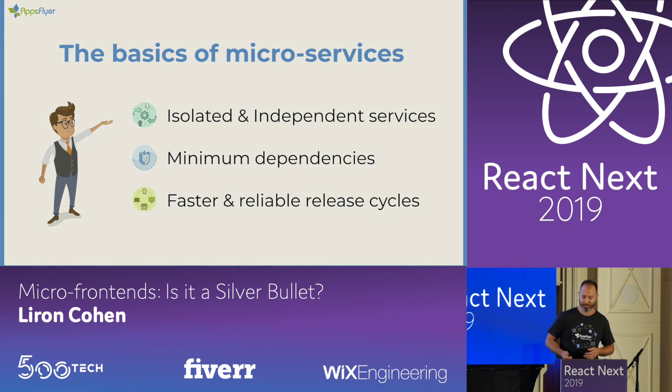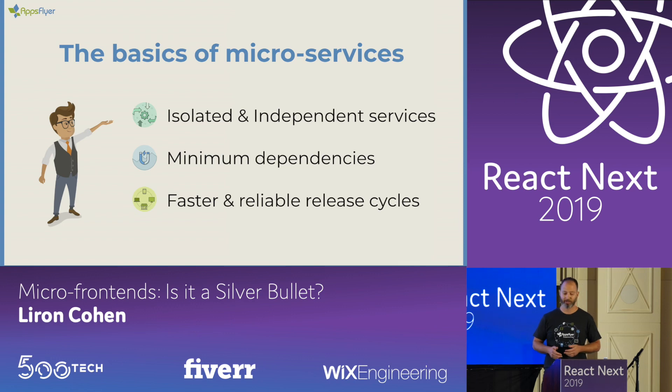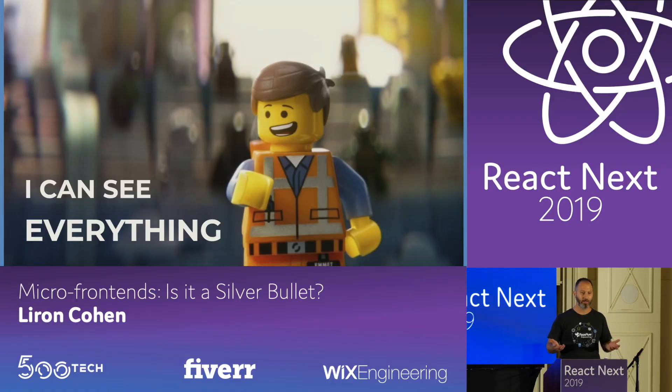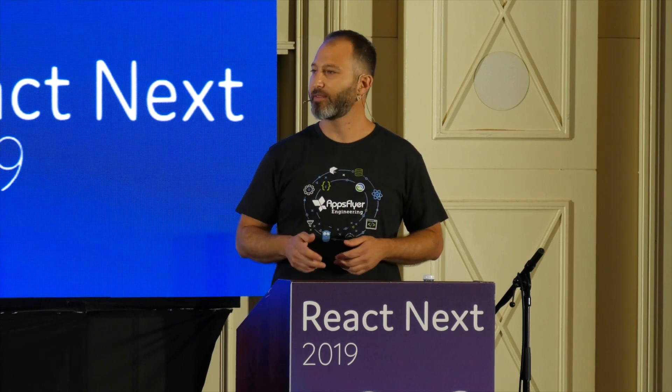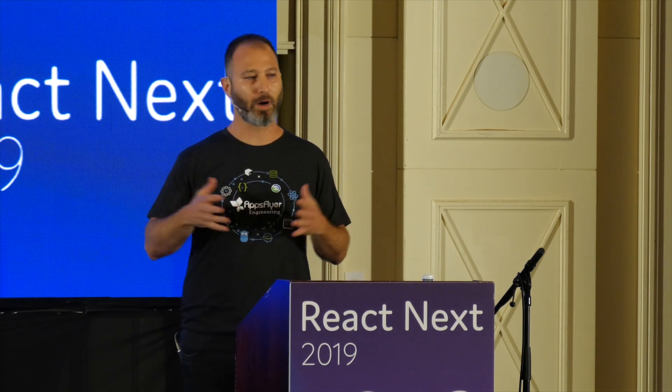In a nutshell, micro services is all about breaking your code base into small, isolated, and independent units that really commit just to the API layer they expose. You need to make sure you have minimum dependencies between them, and if you get it right, you'll get more reliable and faster release cycles, and more happy developers and customers. Micro front-ends heavily relies on the same concept, just with one small distinction: the user can actually see how it all comes together in their browser. While a back-end developer can just make sure the API layer they expose is not breaking, for the front-end developer this task is a lot harder — you'll be forced to use a shared component library, maybe manage some global application state, and sometimes even make hard decisions about the tech stack, because all these pieces need to get along together in the browser.